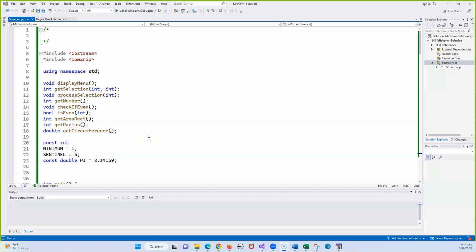So today I'm going to go over the midterm. I'm going to take it step by step, and to save time in typing, I put in a lot of the material. I put in all the function prototypes. I've added two constants, and I put in pi as the third constant in here. The constants I put in were a minimum and maximum.